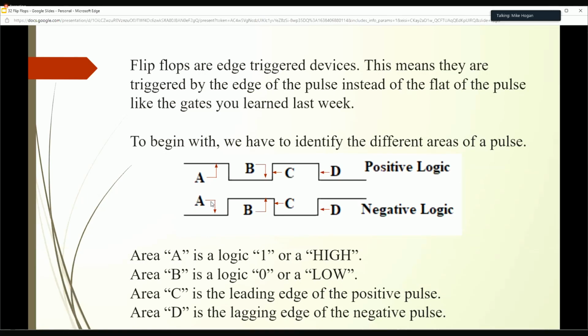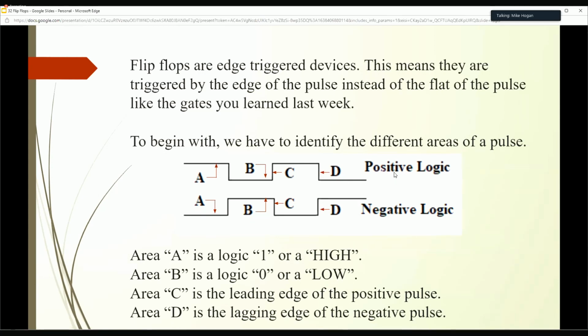It's going more negative. Now to keep things easy to understand, imagine that this line here is at 0, and this is some negative voltage, say -5 volts. This is 0 volts. Well, -5 is going to be a 1. 0 volts is going to be a 0 or a low. It could be different voltages, but that just helps us think about it. All we're saying is the more negative voltage for negative logic.